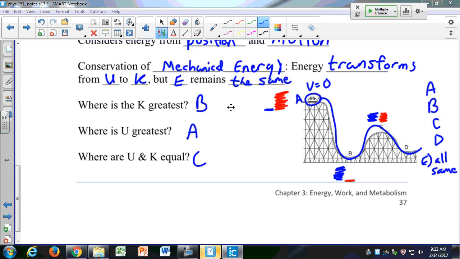And then down here at part D, what was kinetic? Was kinetic blue or red? This is U, this is K. Yeah, so blue down here, the kinetic energy is big and it has some potential, but not as much. All right, so we have this sort of trade-off between the kinetic and the potential. No kinetic, lots of potential. No potential, lots of kinetic. Equal of both, and then a little less potential, a lot more kinetic, because it's at a lower height, and so it's going to be traveling faster.